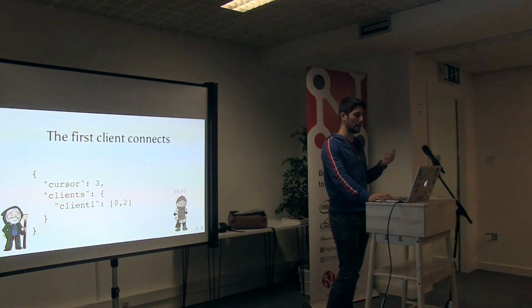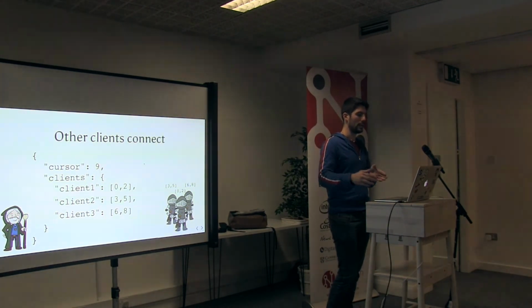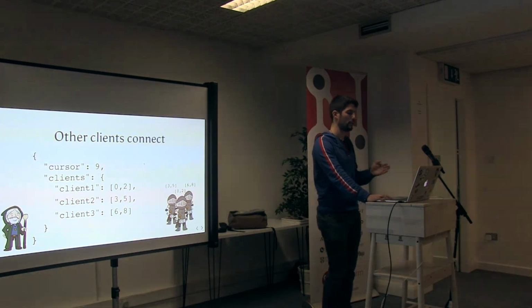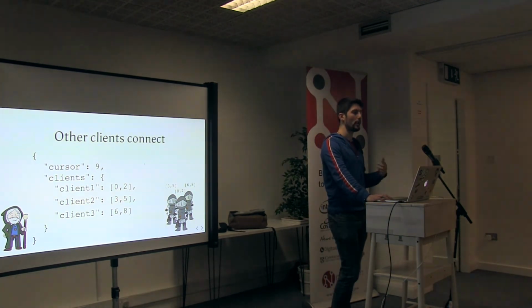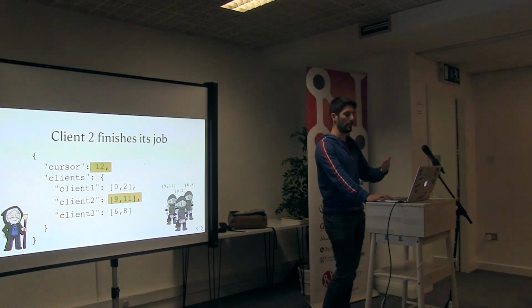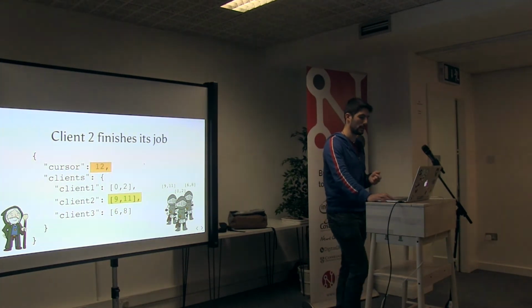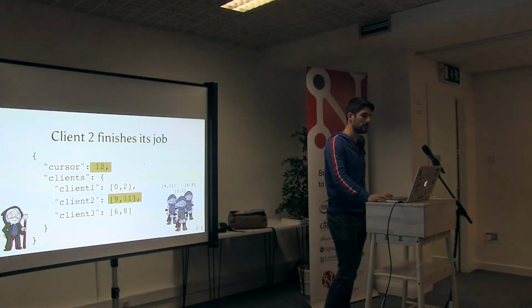As soon as we have other clients, we are going to allocate other spaces of the possible solution to the connected clients. So we are going to allocate 0 to 2 to the first client, 3 to 5 to the second client, and 6 to 8 to the third client. Of course, at some point, one of the clients will finish exploring that specific space, and assuming the password was not found there, it is going to ask for another chunk. So at that point, for example, client 2 will get the next piece of space that needs to be explored. And this will go on until one of the clients finds the solution.